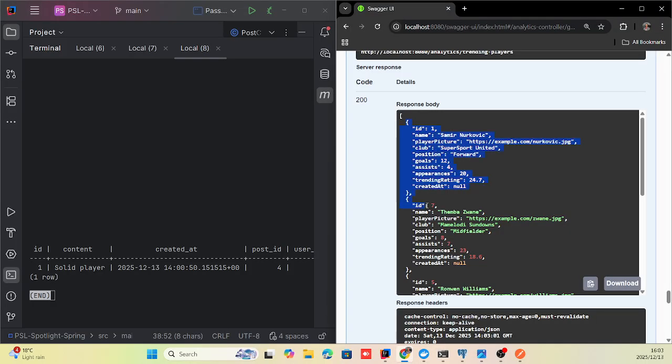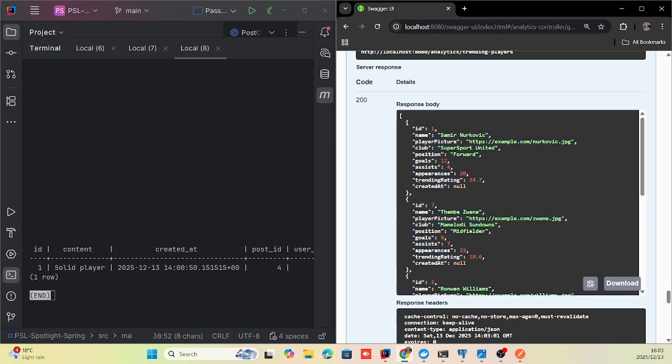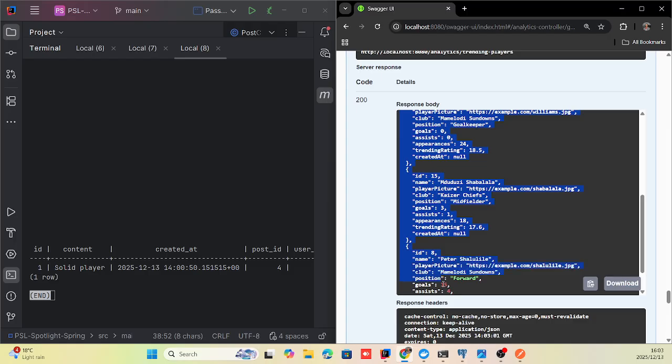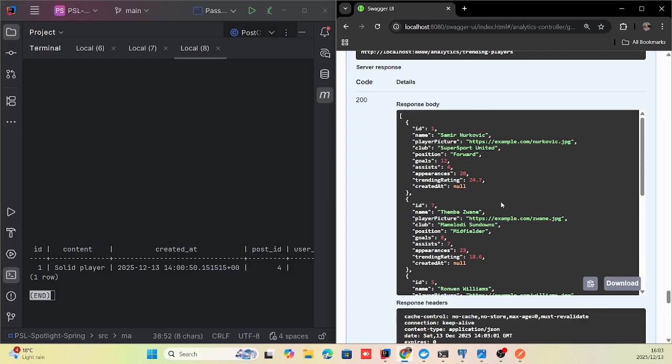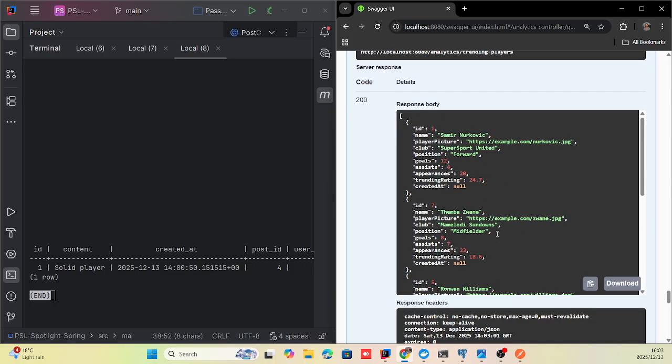The trending rating of a player is determined by the amount of posts that are made about that player. And when a post is made about that player and the posts are liked and commented on, the trending rate increases. So this just fetches the players with the highest trending rates, as you can see.